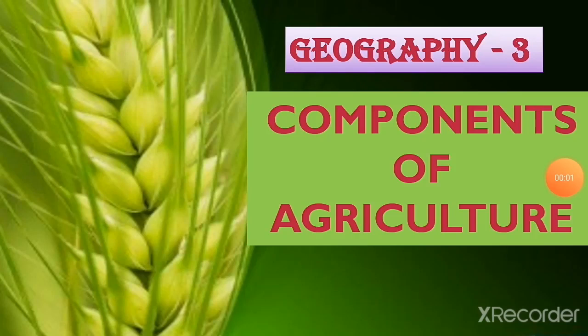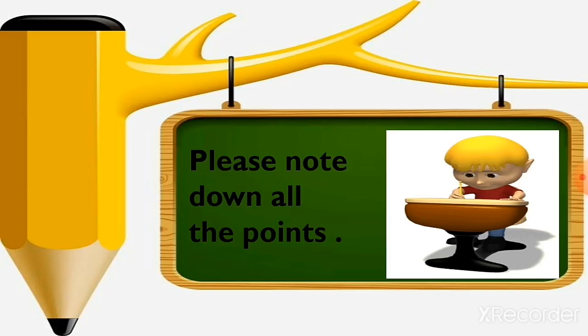Good morning, students. I hope you all understood the first part of Geography Lesson 3, that is Components of Agriculture. Students, before entering into the lesson, please note down all the points which are presented in this video. Then only you can revise and understand the continuity of the lesson.